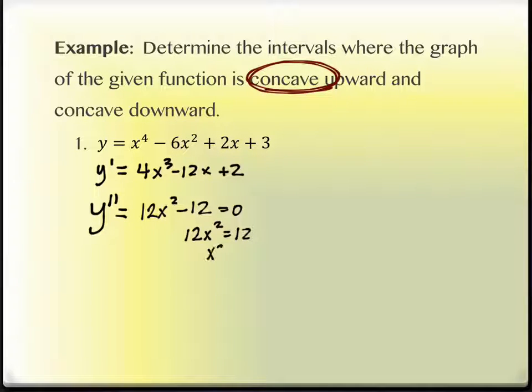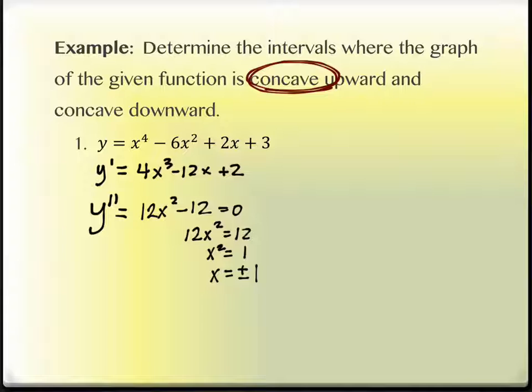So what does x squared equal? Well, not yet. Okay, so there will be a plus or minus, but not yet. I left mine as x squared. So it'll be x squared equals 1. So you're jumping ahead of me already. So x is equal to positive or negative 1. Yeah, good job. Okay, so I actually have 2 test points coming out of this, which kind of makes sense because the second derivative was in fact quadratic, right? So two values where it's equal to 0 is certainly reasonable.